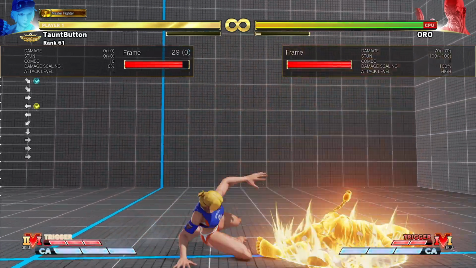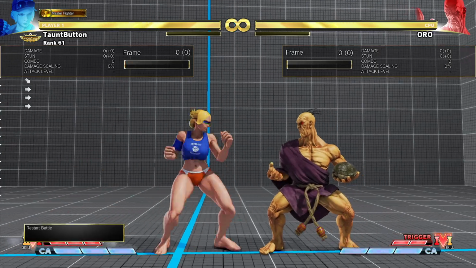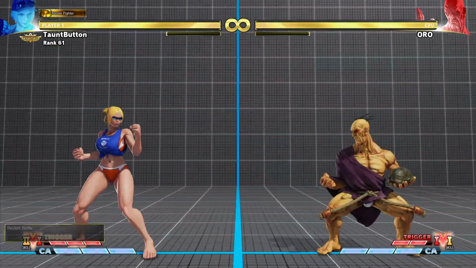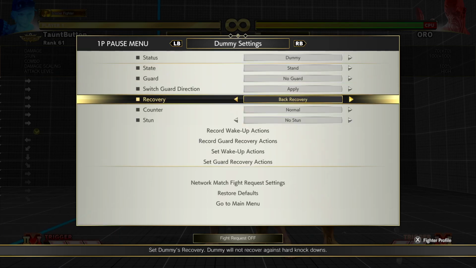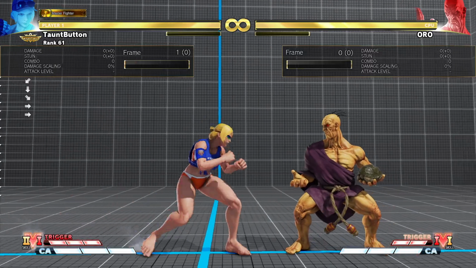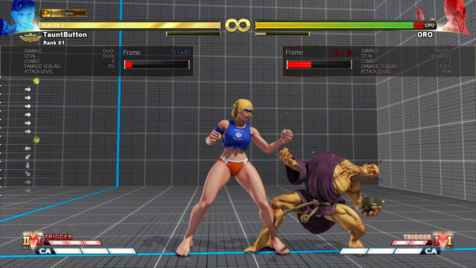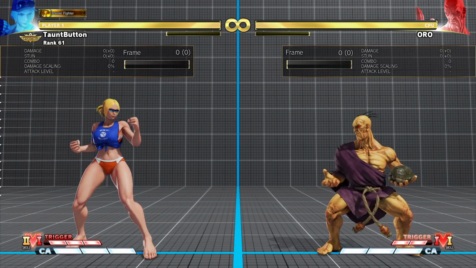So you can do stuff like this, you know, you can dash. +18, they quick rise. +19 actually looks like on quick rise. And then if they back roll, you're +24, so that's good. So you can double dash and be +8. That's really good. So yeah, that's pretty decent.